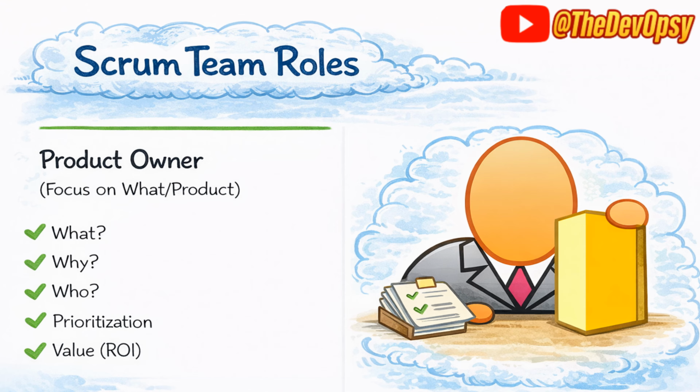So basically, the main takeaway, the key thing we have to learn here, is that the product owner focuses on the what of the product. He is responsible for the product backlog and for managing and prioritizing that backlog. So if there is any item on the top of the backlog, it is the responsibility of the product owner, why it is there and when it is being done.